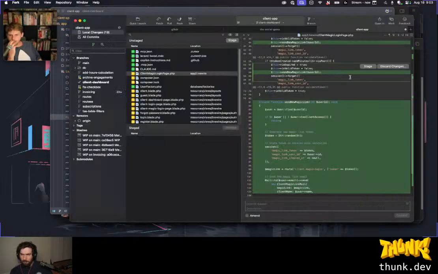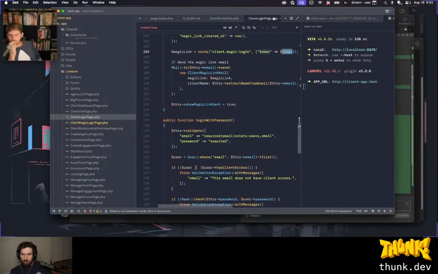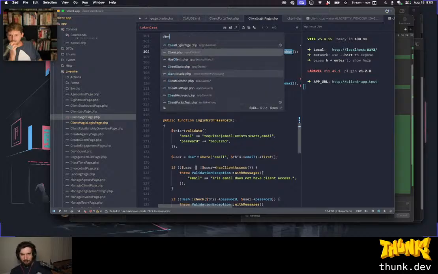Where is this? Client magic login page. Oh, client magic login page.